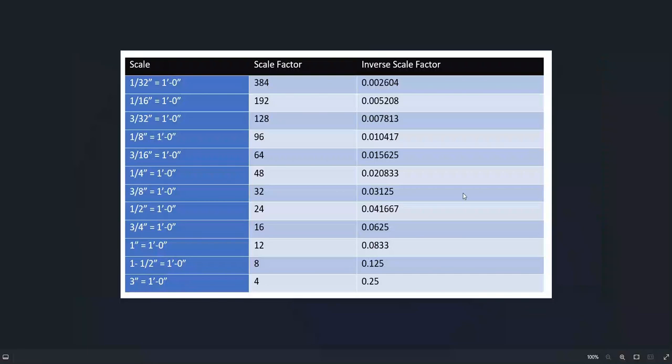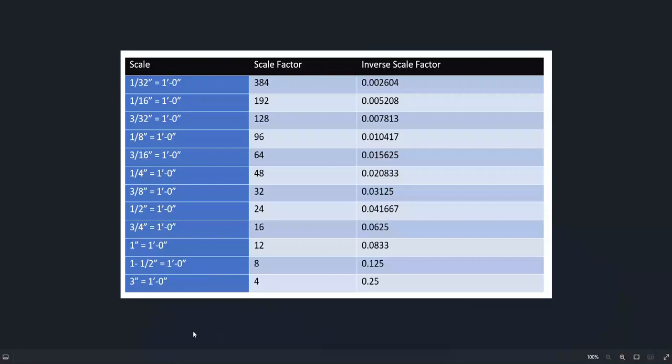But the reason I wanted to start by showing these is that these are the standards. It helps become more standardized in the profession of architecture, and they're the most commonly used. But in reality, you could scale it to something that's not here, right? Because at the end of the day, it can still be proportionally scaled.